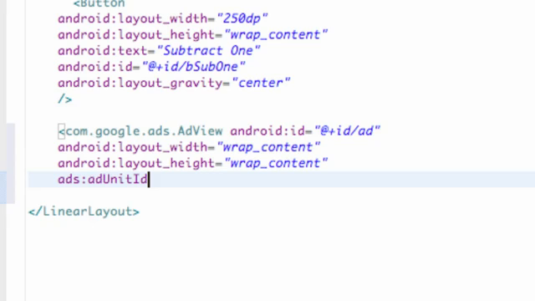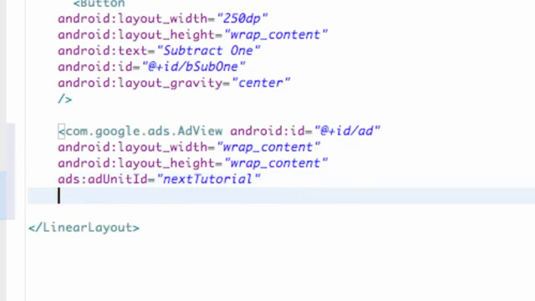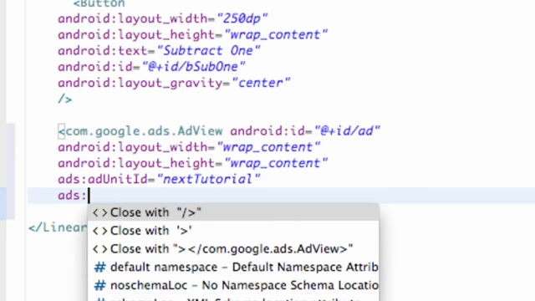Make sure that's spelled correctly. And we're going to get to this in the next tutorial, so I'm just going to say next tutorial. We're going to have to change that to make the connection with our specific ID, so we can get paid and they can keep track of the user, all that good stuff.